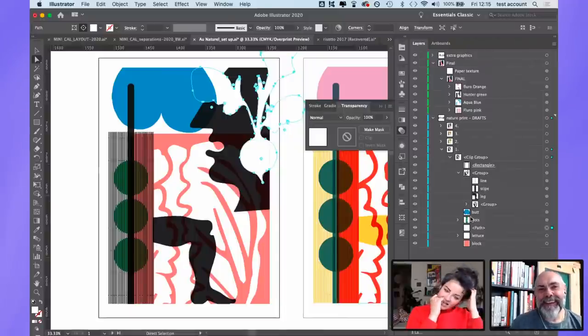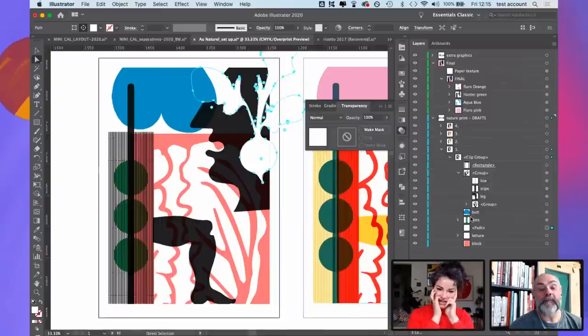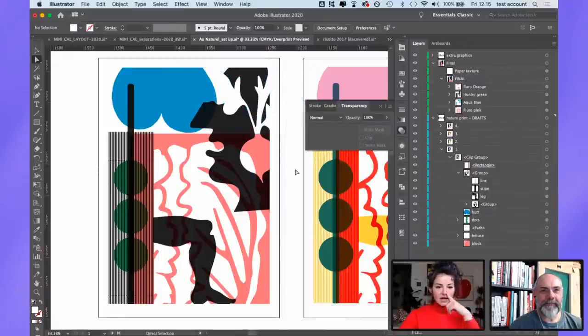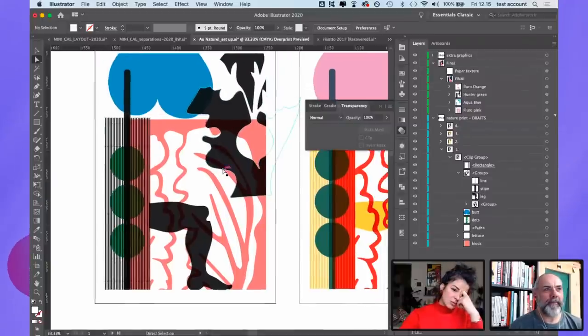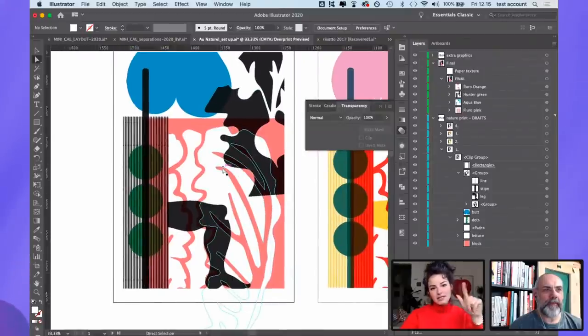How much trial and error was there at the offset? Oh my God, loads. But to be honest, this is where the happy accidents happen, because then you've maybe forgotten to turn off a layer, but it prints almost more interesting than if it's too tight and too clean. It's kind of nice when, for example, turning off that white cutout, you get these really lovely overprints. The print process has really informed my design process.